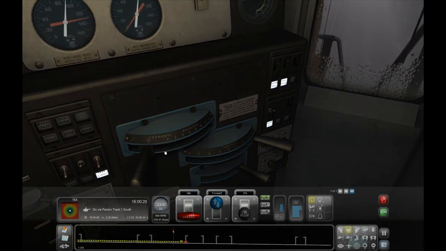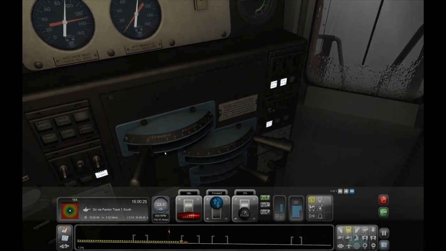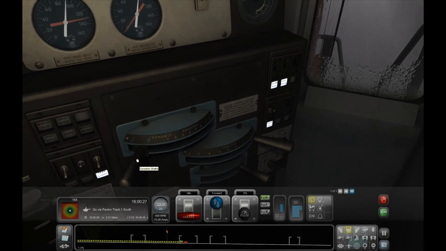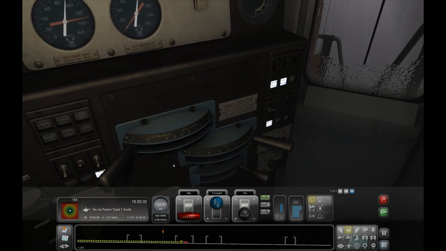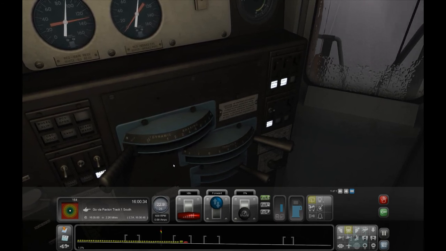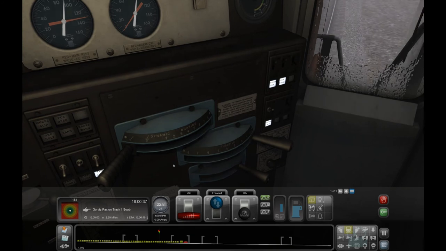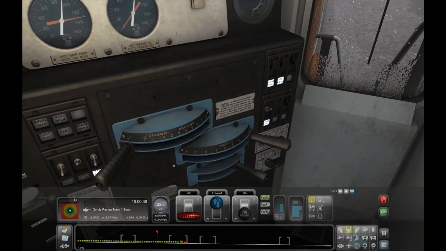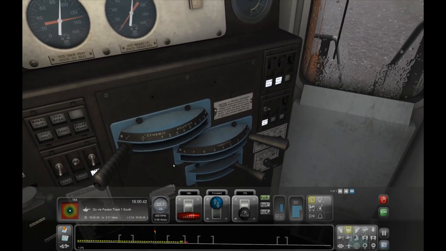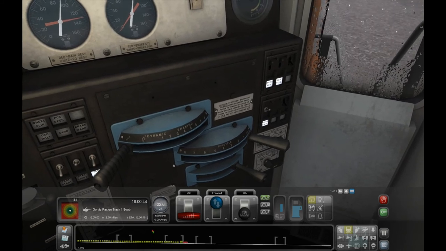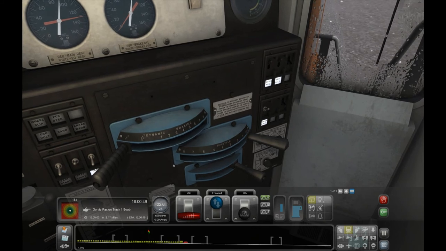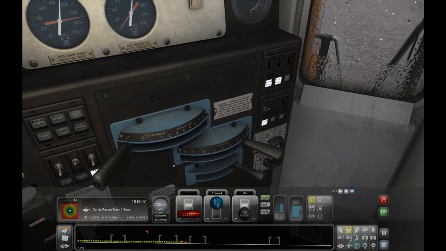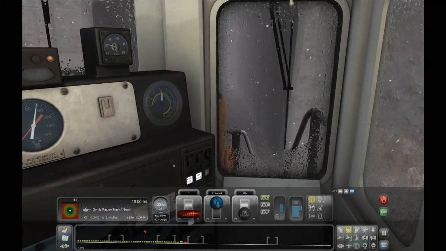And in normal situations, I would like to hold a more safe speed, like about 22 miles an hour. Okay, now we're decelerating, so we're going to go completely off the dynamics. I like being on the safer side, but if you go much below 22 miles an hour at all, you're going to lose time on the scenario, which is why I am up so high. We were also behind to begin with, so... Okay, 22 and a half is usually where I start liking to add power again.